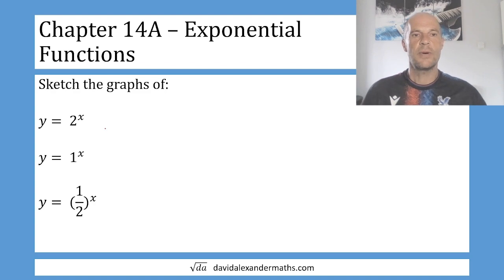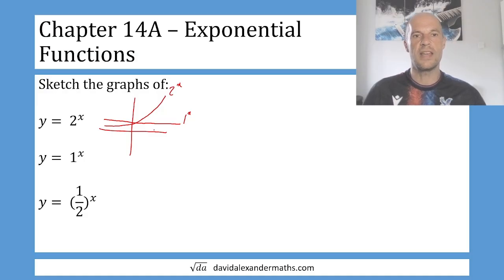Okay, so if we're sketching some graphs, we know that y equals 2 to the x will be fairly steep like so. 1 to the x we know from the previous slide is a straight line, again going through 0, 1. So what about 1/2 to the x? So we're going from 2 to the x, which is going upwards, 1 to the x which is now horizontal, then 1/2 to the x, that will be going in the other direction. So y equals 1/2 to the power of x, going again through 0, 1.